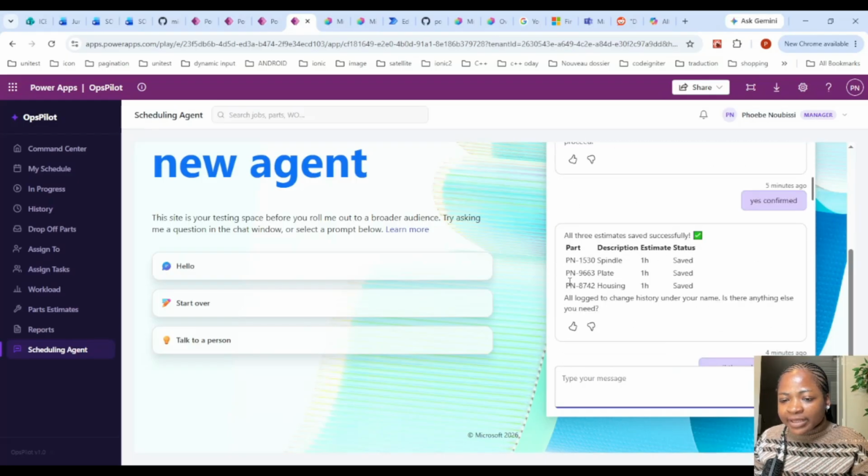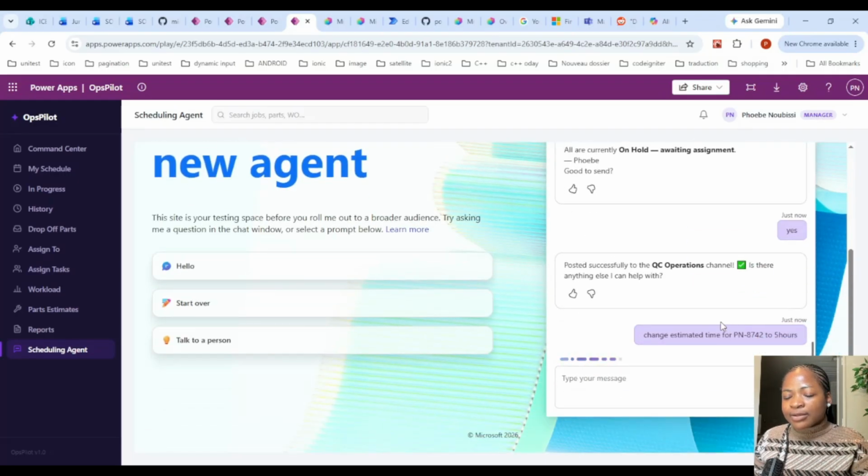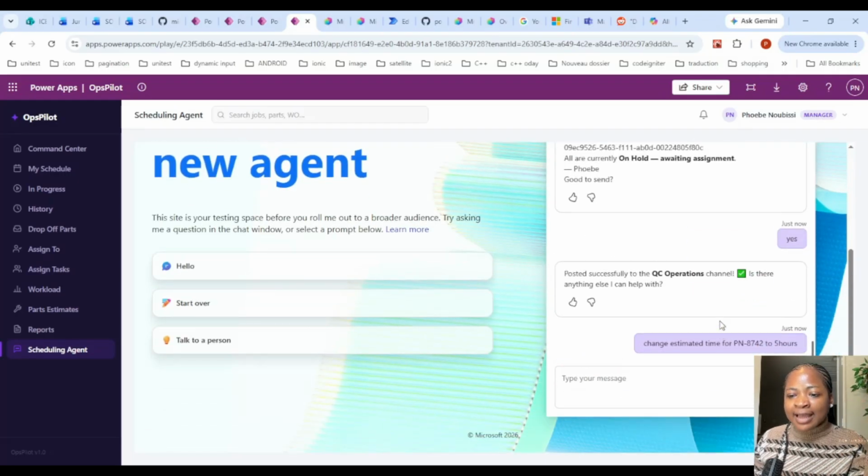that we did for 1 hour and we do it 4 hours. Change estimated time to 5 hours. Reason, I'm pretty sure it will ask me the reason, because what it will do, it will analyze the estimated change and it will tell me that it's more than 25%.